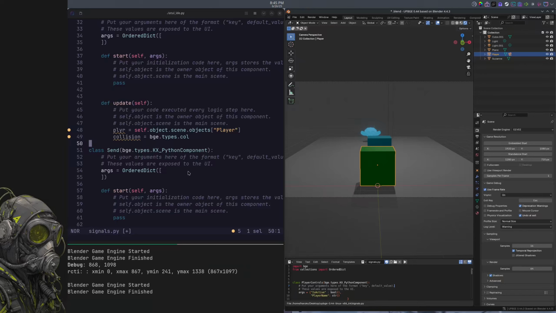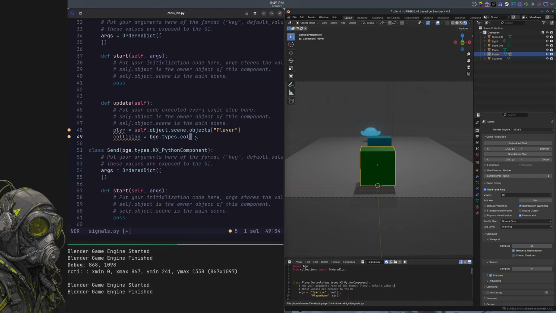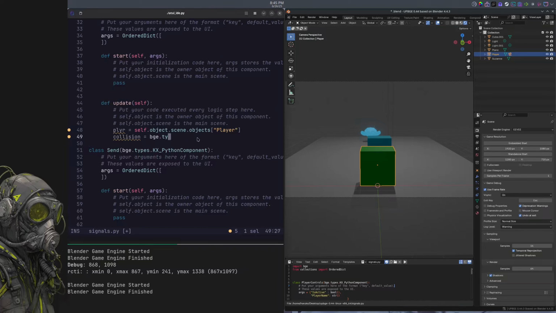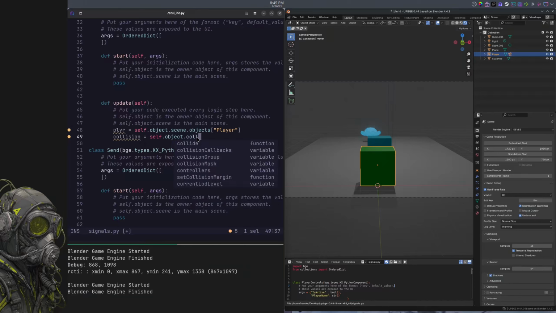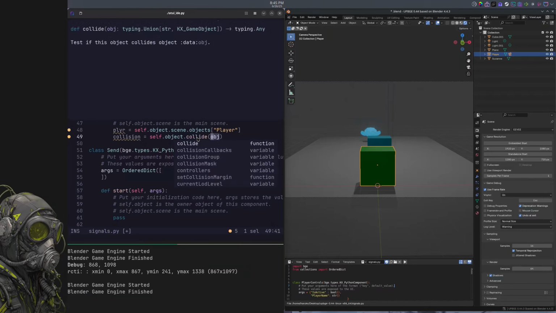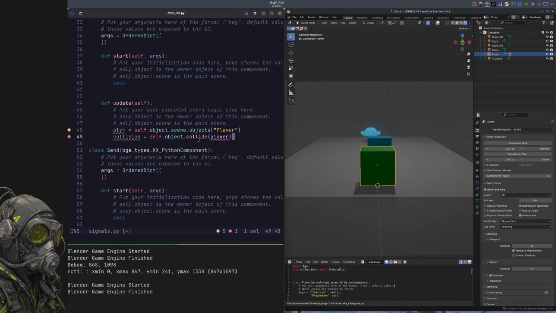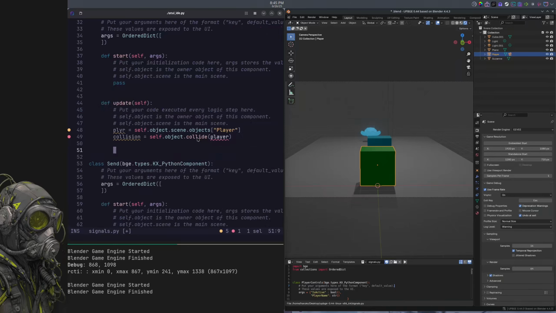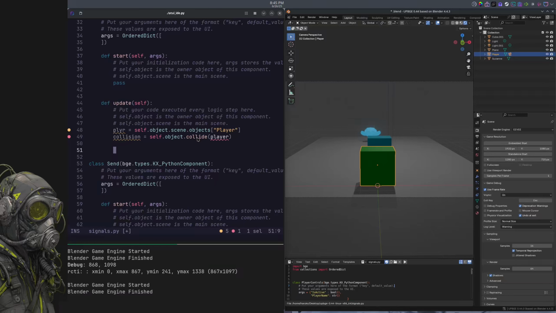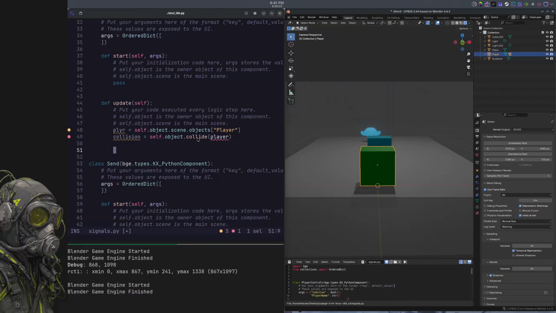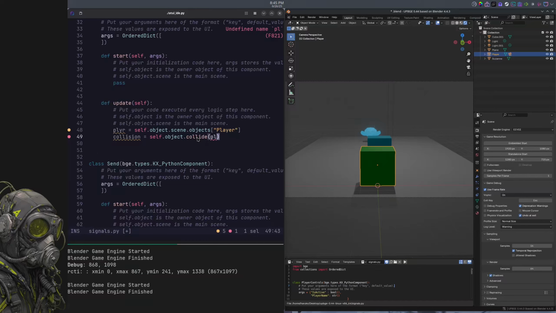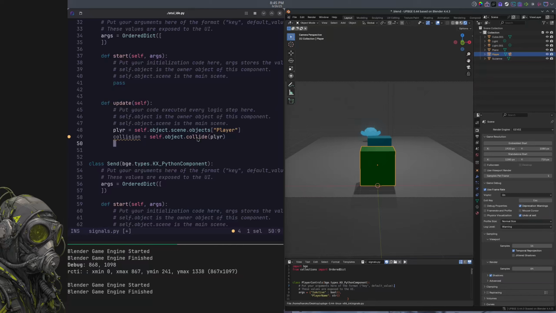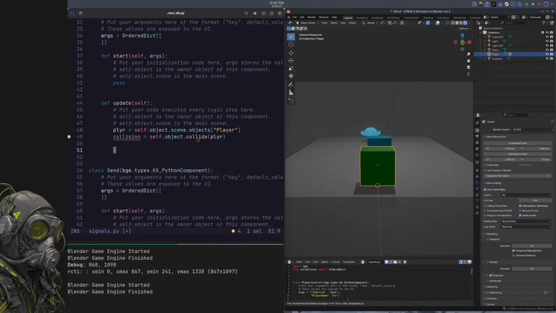All right. So what we need to do here is collision is going to be equal to bge self.object.collide with player. Oh, gotta write that. Player. There we go. And we'll do our if statement.